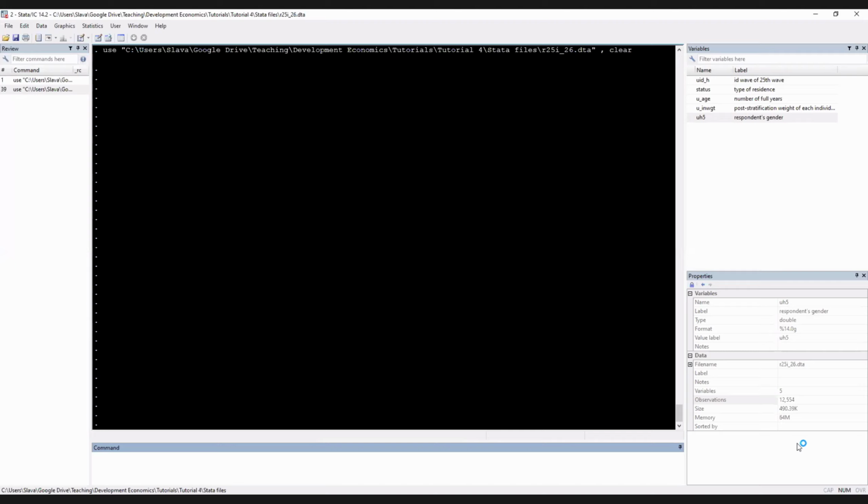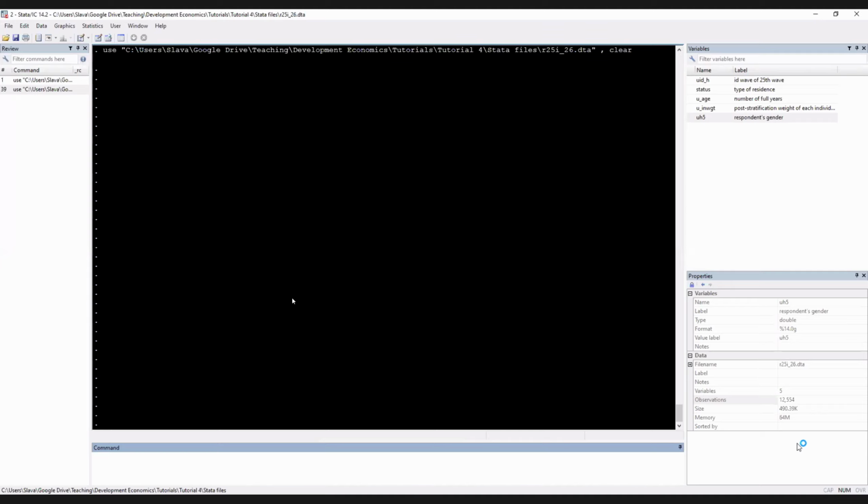It's called RLMS. So this is the data set, which is called Russian longitudinal multi-purpose survey. So basically, it's the Russian representative survey, and it's a panel data.